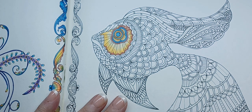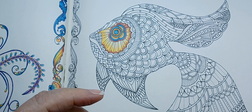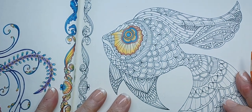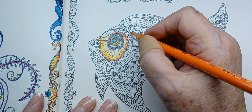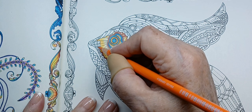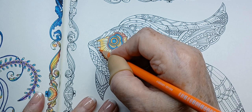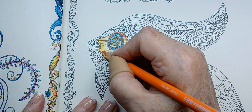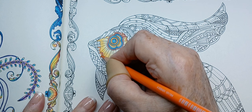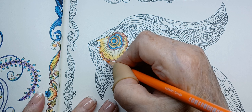So now we're going to grab this. Let me see what color this is. Glazed orange. I think we use the dark cadmium orange. And so we're going to start. Where are we going to start? I think right here, because this just keeps looping around. And I'm going to go all the way around and into this empty kind of space.